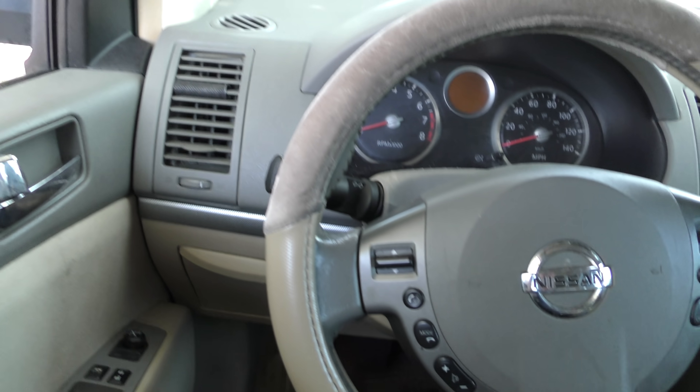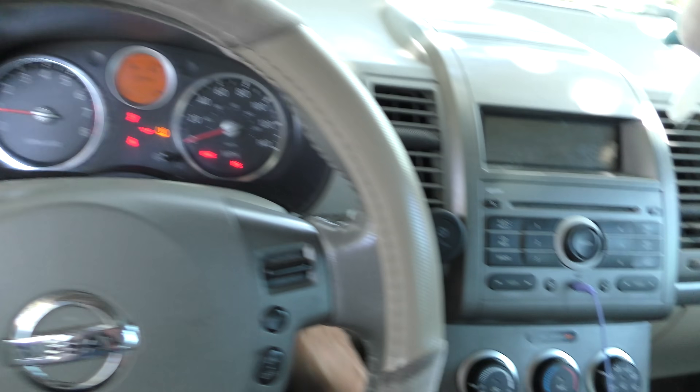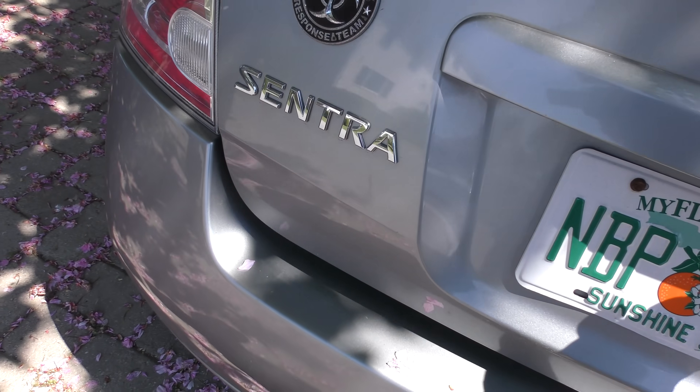So you've got to be real careful if you're looking at one of these. But if you're smart like he was and you can get a standard transmission S for a couple of grand with 80,000 miles, it could be a good car. The Japanese call them compact cars, we Americans call them midsize because they've got a lot of room inside. They're basic cars but they're not that basic inside — they've got all kinds of creature comforts. They are Japanese cars after all. The AC still blows pretty cold. These are well-made cars if you get the right one — just make sure you get a 2.0 S with a standard transmission.